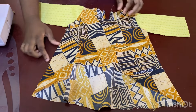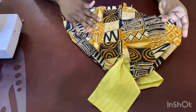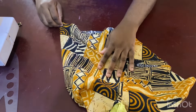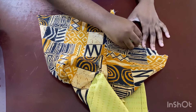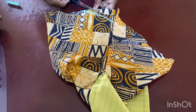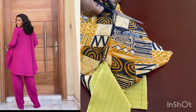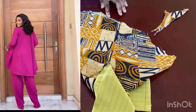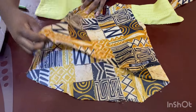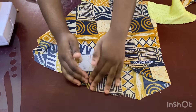Once you've inserted the sleeve and closed the top, you can also go back and reduce it further. Find the center front and center back, tilt it around, and chip off some more from the sides so the back part drops down almost like a tail. Mark how much you want to cut and remove it — that way it will look more like the reference picture. You need to cut a little from the back too, not just the front. When you open it up, it goes around and comes back toward the back.